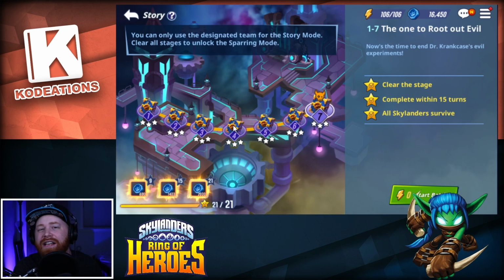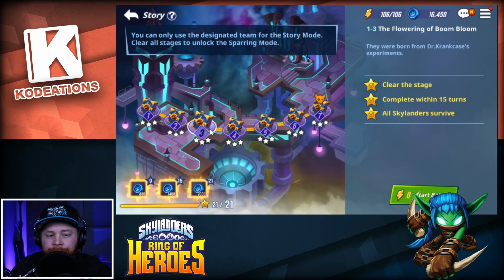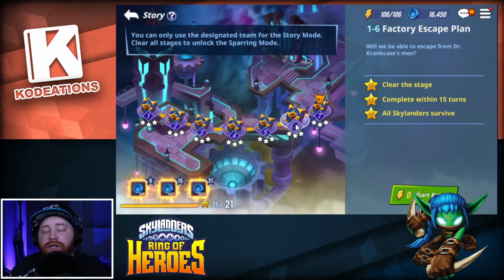I highly advise, you technically have two options. I highly advise you listen to the story and you watch the story, but just keep in mind, it doesn't necessarily have to be the first time you run it through, because each one of these individual nodes have the prerequisite or the things that you have to do in order to get the 3-star clear, but you don't have to get the 3-star clear in order to go on to the next node, and that goes for every single one of these from 1 all the way to 7.